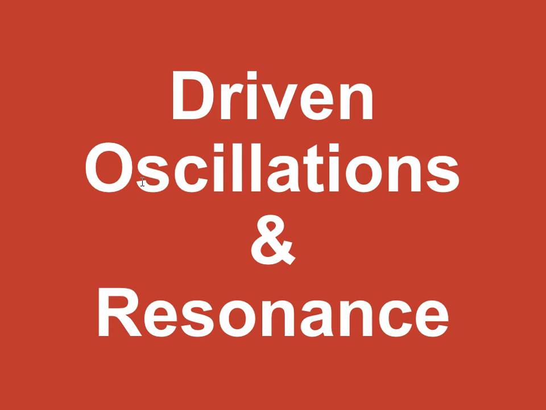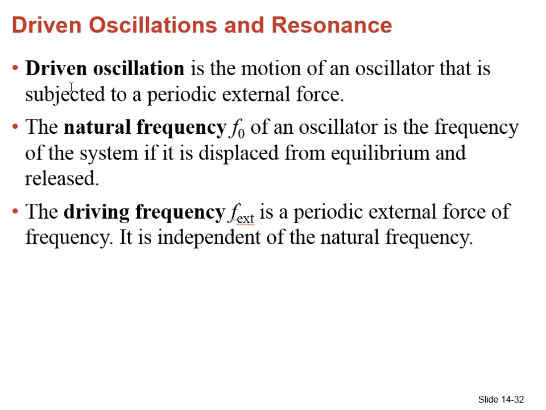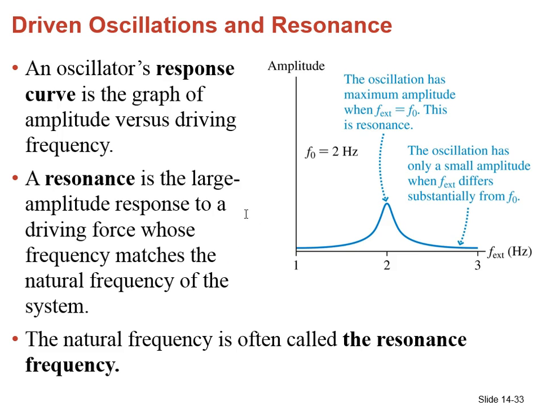We also talked about driven oscillations and resonance. Driven oscillation is when you are periodically hitting or adding an external force. I sometimes would say adding energy to the system. In any oscillating system, there is the natural frequency, f naught, which it naturally wants to operate at. And then you've got your driving frequency, which is how often you are applying a force.